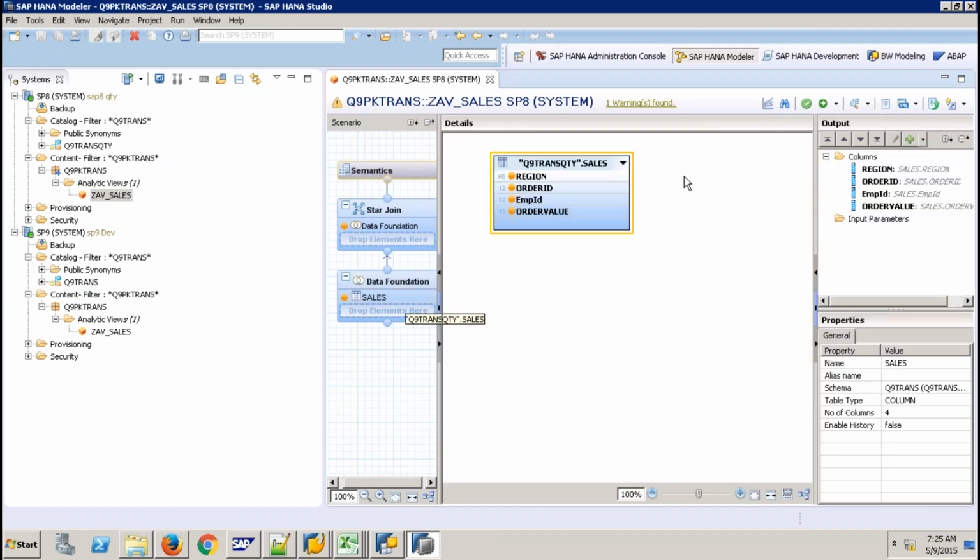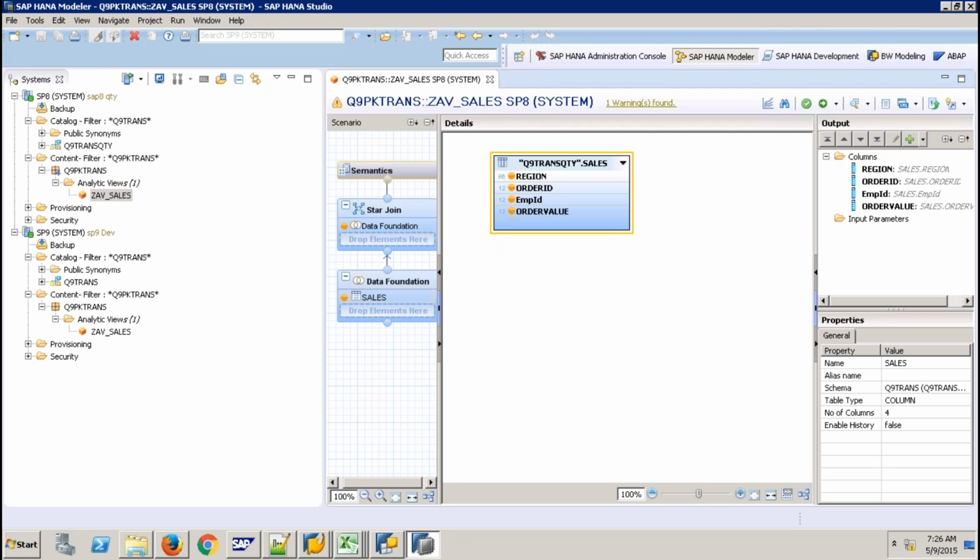Look at this table here. Did you understand this? Now the view in the quality is referring to a table of schema Q9 trans QTY because of your schema mapping. That is what schema mapping is all about.